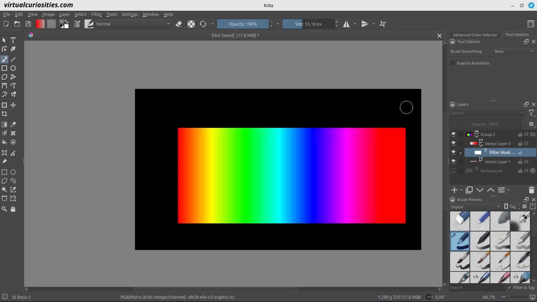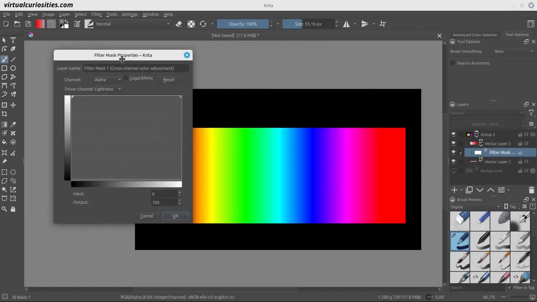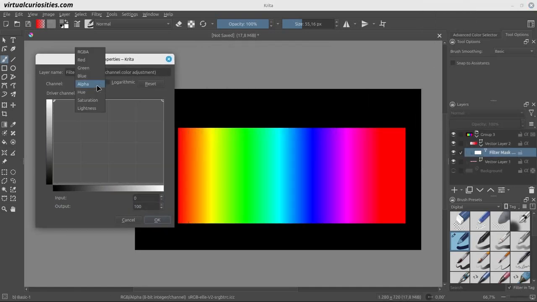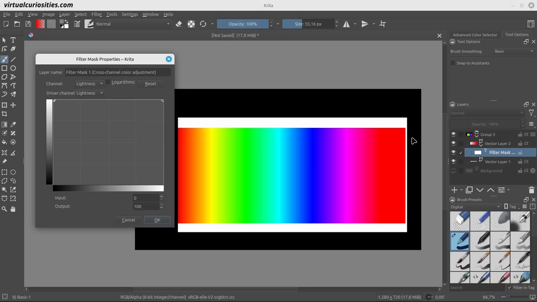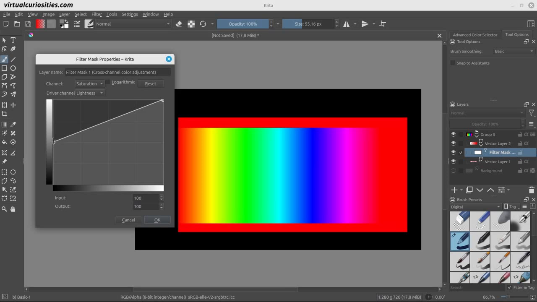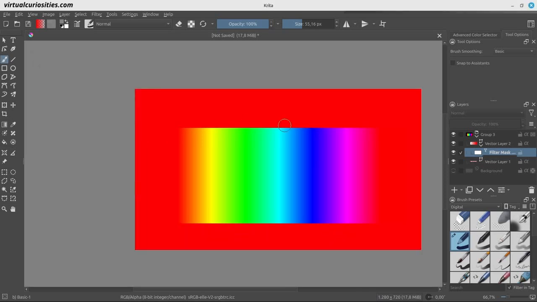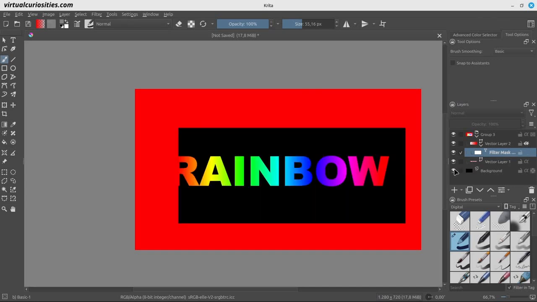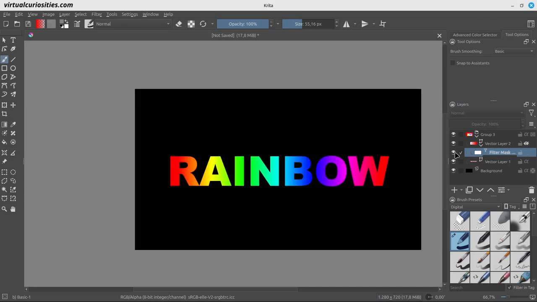Fortunately, we can fix this without even adding another filter. Let's reopen the filter properties of the filter mask that we added. Now, let's change the channel to lightness and maximize it. Observe that in areas that Krita properly refreshed, the black color has become white. Next, change the channel to saturation and maximize it. Now the color has become red. If we click OK, Krita finally refreshes the whole canvas properly, and we can mask this to the text layer again. It's still bugged, so let's hide and display again. There you go, now it's working.